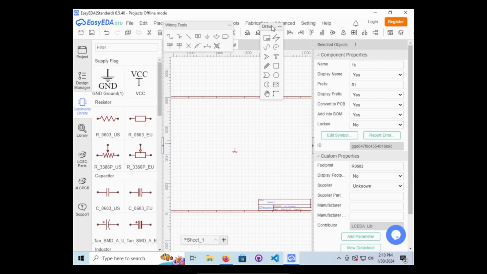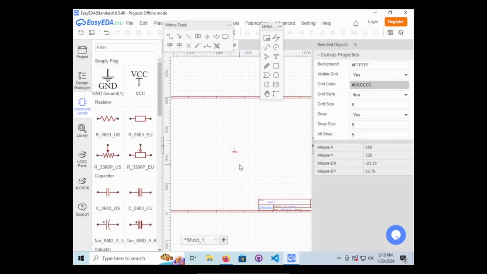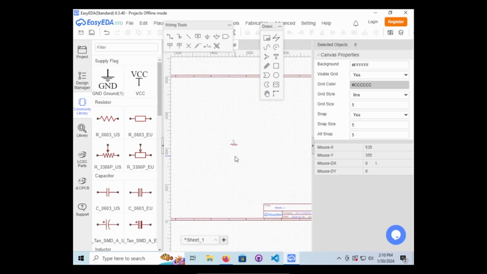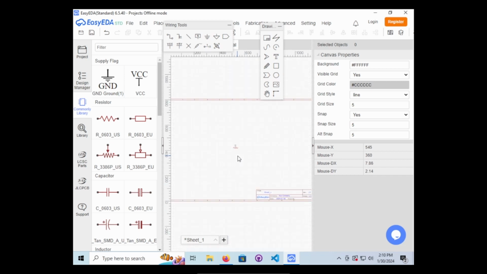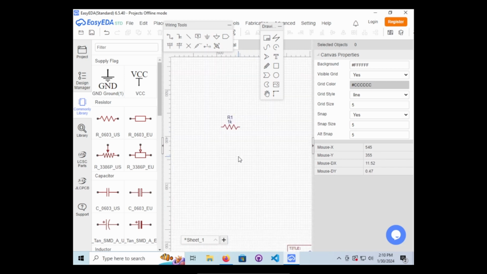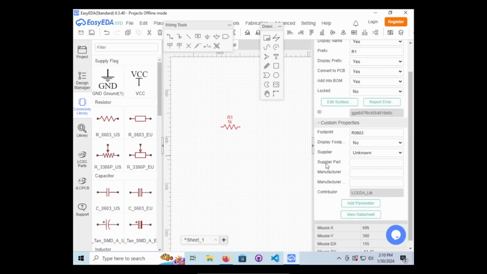Drawing tools are kind of in my way. Control, middle zoom does not work. Alt, middle. Okay, so middle zoom by itself will zoom into your circuit, the middle mouse wheel button. Sorry. Alright.